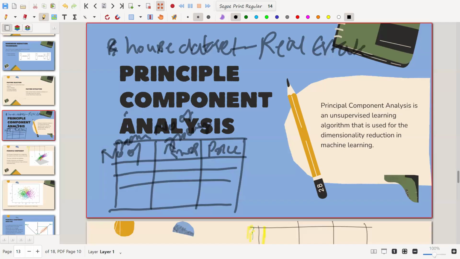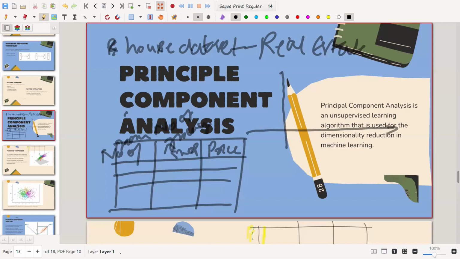But the thing is, there are only two features here. If we have a large number of features, like number of rooms and number of grocery shops, there might be some other features. How can you determine which feature is important for you? So there is some trick or some mathematics behind it. What we did is we just tried to plot it.